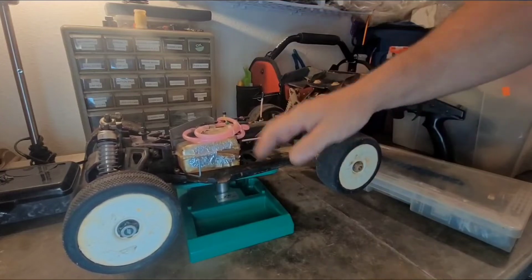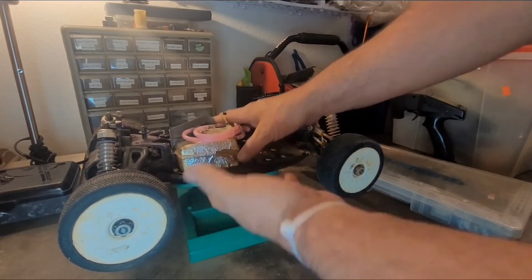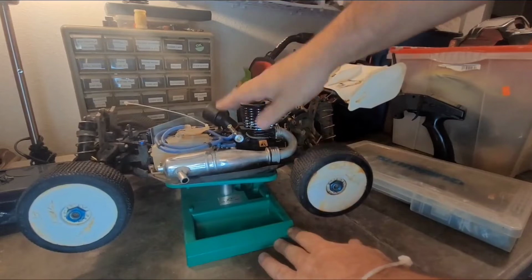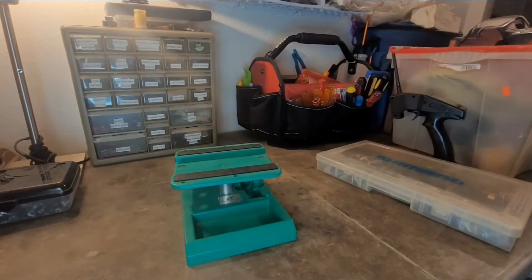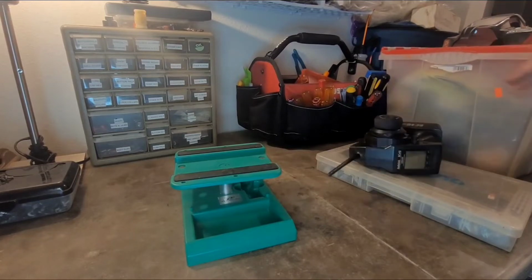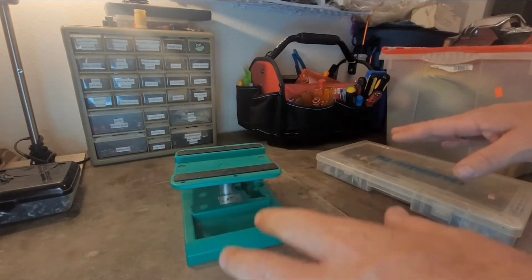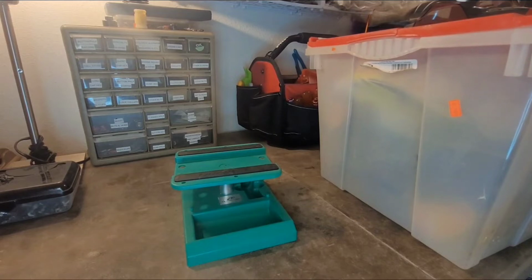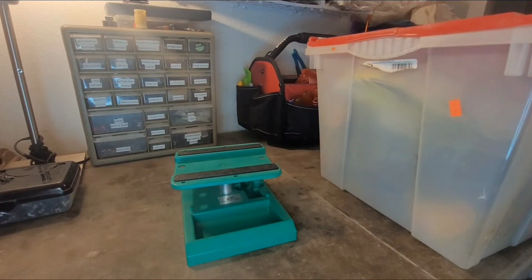Hyper 7s. All right, so what I'm going to show you here, so this is my previous buggy that is awaiting a rebuild. This is my current Hyper 7. This is the one that was rebuilt last, so it is freshest. And then you can certainly see the tub. Let me get rid of that. In the tub here, I have my third one, which I haven't run in a while. Let me get rid of that. Purple theme, blue theme. This one was kind of green themed. Not totally, but we'll see.